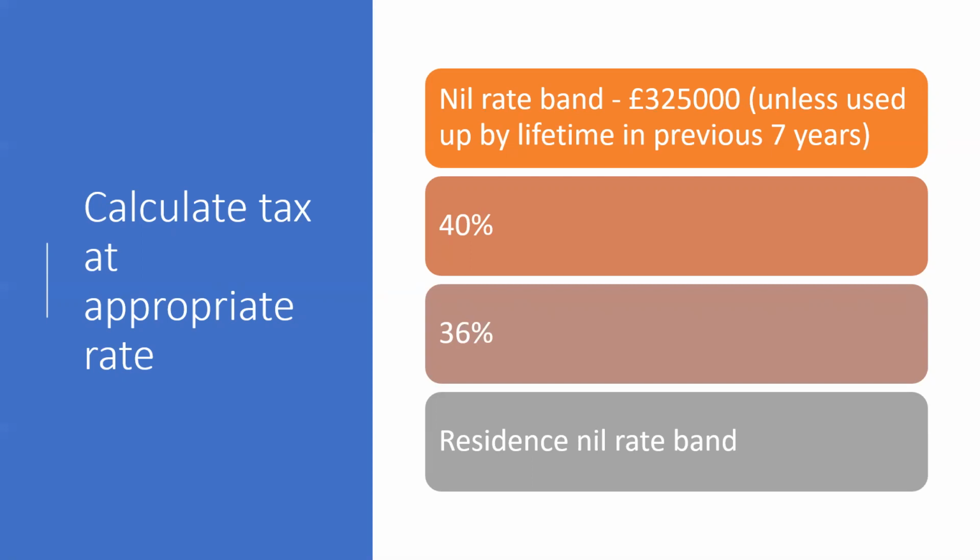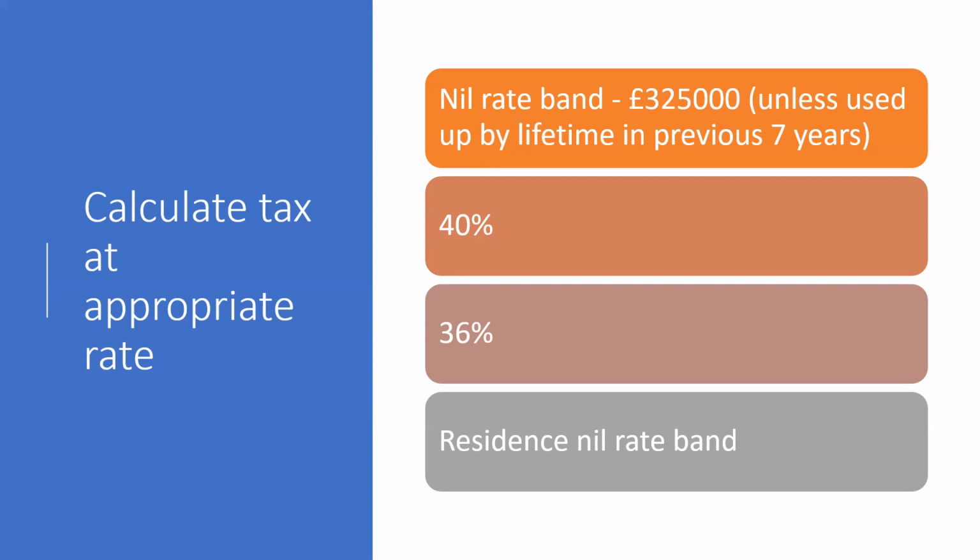So you're always going to be increasing the 325,000, even if when the spouse died in the past, maybe the nil rate band was only £250,000 or something. If they only used 125,000 of it, so it was 50% of it left, you would actually increase the 325,000 by another 50%. So you look at what percentage was unused and then apply that percentage to the current nil rate band to increase it for that surviving spouse who's now died.